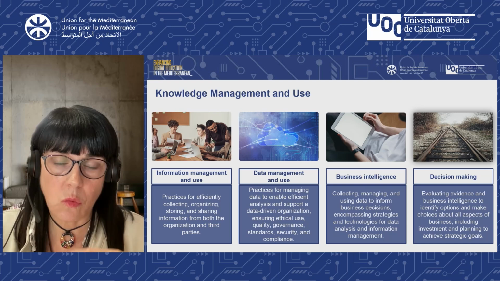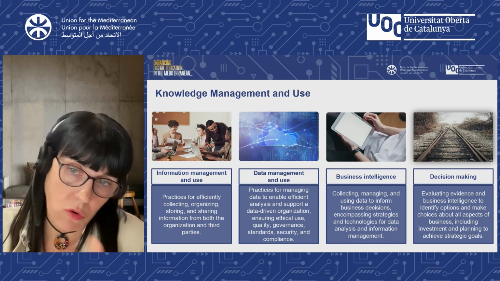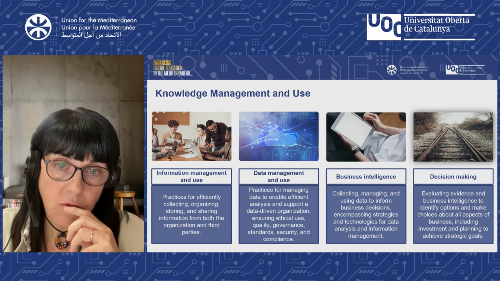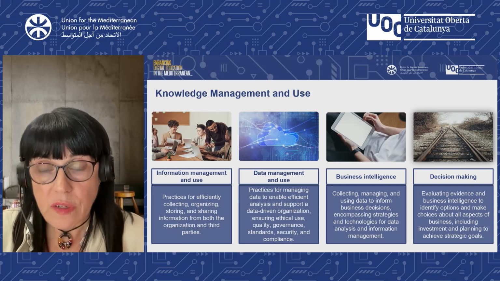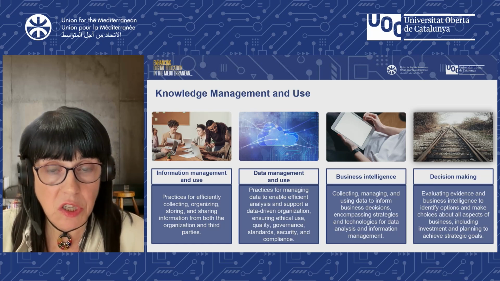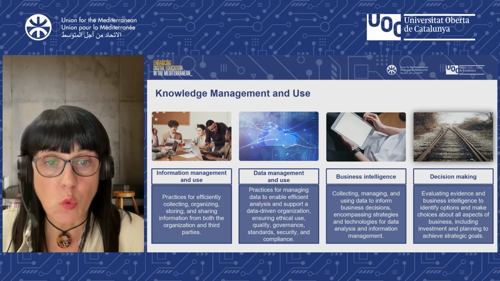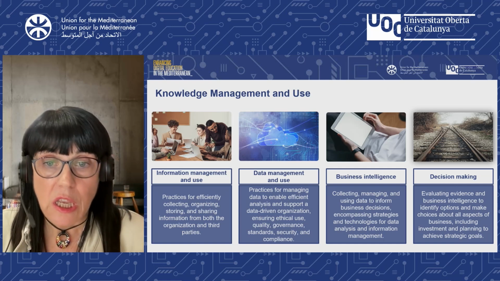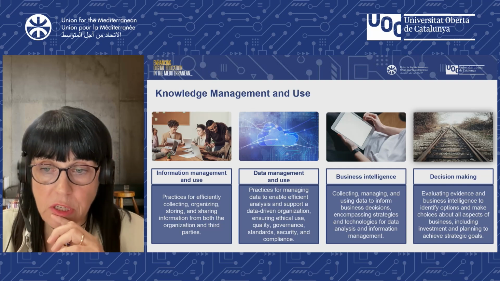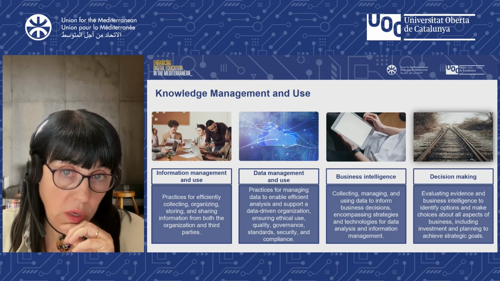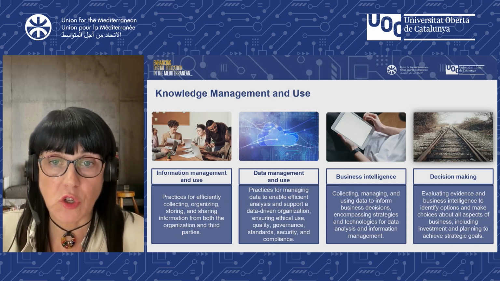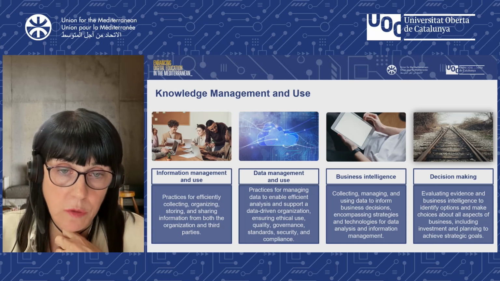And this is something where we can address the practices and procedures around collecting and organizing, also the things that are related to ethical use, the quality, the governance, the standards, and security and compliance around all forms of data. Also, business intelligence, this is the collection, management, and use of data and information to inform business decisions and strategies. It comprises the strategies and technologies used by enterprises for data analysis and management of business information. And finally, decision making, evaluating the evidence and business intelligence to identify options and make choices about all aspects of business, including investment and planning to achieve strategic goals.